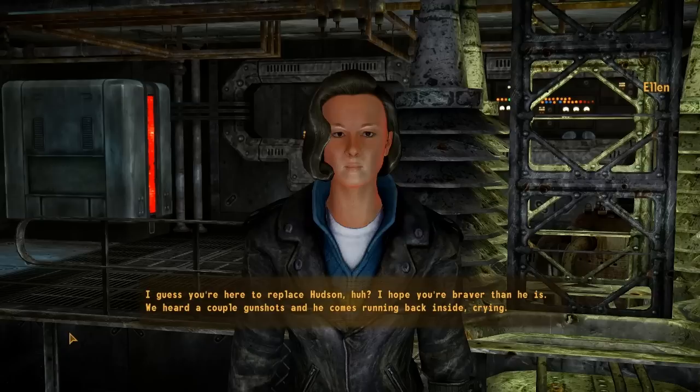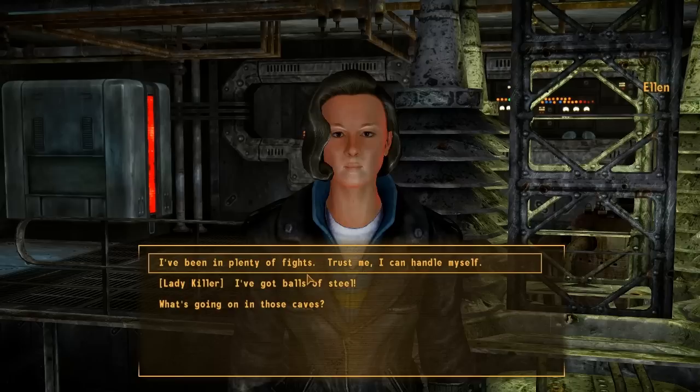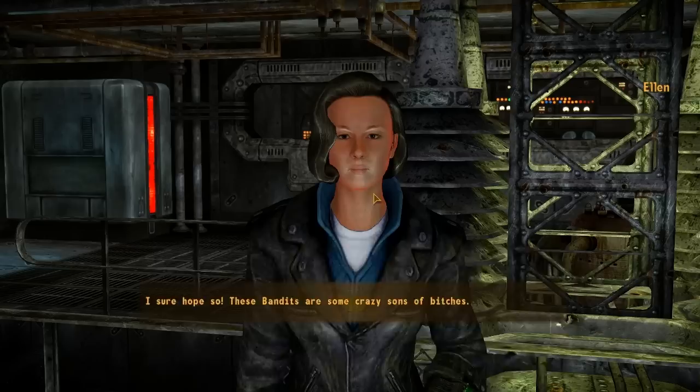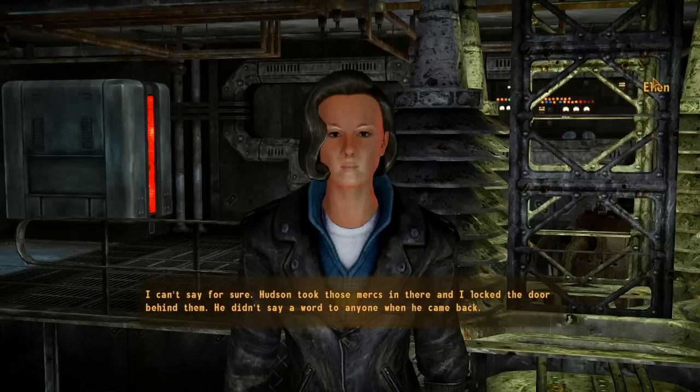I've got balls of steel. I've been in plenty of fights. Trust me, I can handle myself. What's going on in those caves? I sure hope so. These bandits are some crazy sons of bitches. I can't say for sure. Hudson took those mercs in there and I locked the door behind him. He didn't say a word to anyone when he came back. If you're going in there, I suppose you ought to know.